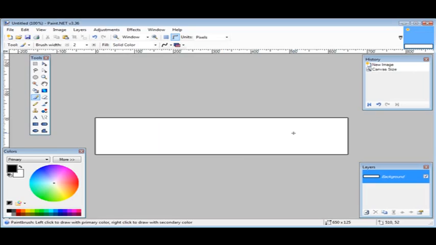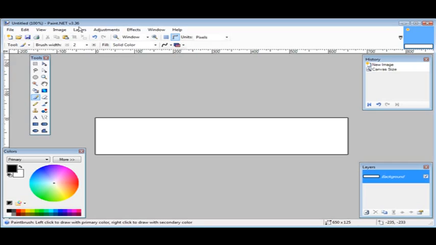Click OK. We now have our banner background, or our banner size, sitting here. From here there are several things we could do. We can add a picture to it and put some text on it. We could just make it a certain color, and I'll show you how to do a few of these things. If we wanted our background to have a certain color, what we would do is add a layer and some colors. So we're going to do everything in layers.